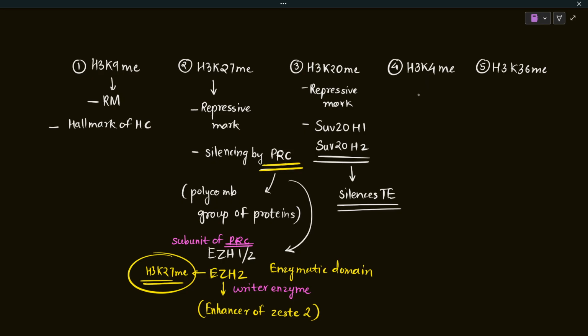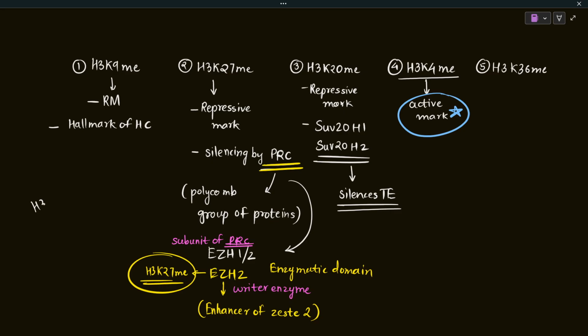The fourth mark that we will discuss is the H3K4 methylation mark. All of those three which you learned till now were repressive marks, but the H3K4 methylation mark is an active mark. This is very important. You should never forget that the H3K4 methylation mark is an active mark. Just one thing to be clear: all of those methylation marks could be monomethylation, dimethylation or trimethylation, but each of those has a different function.